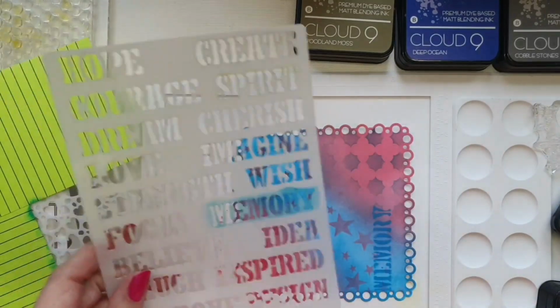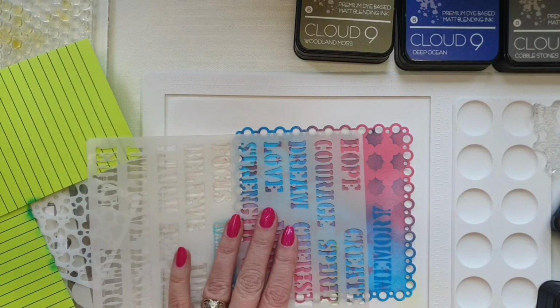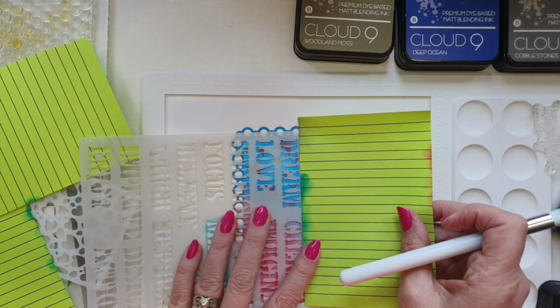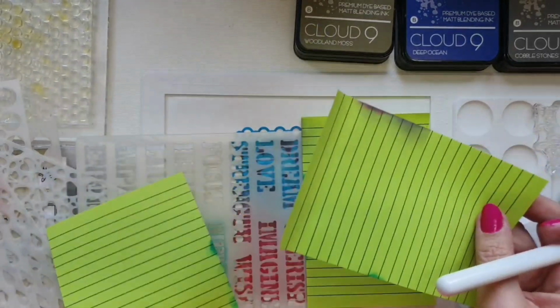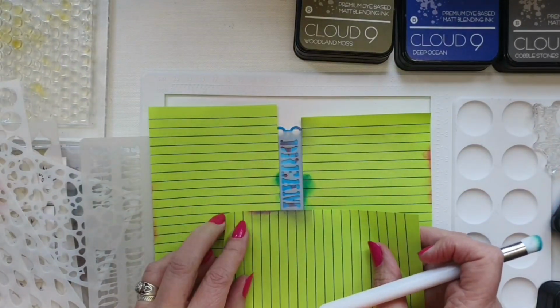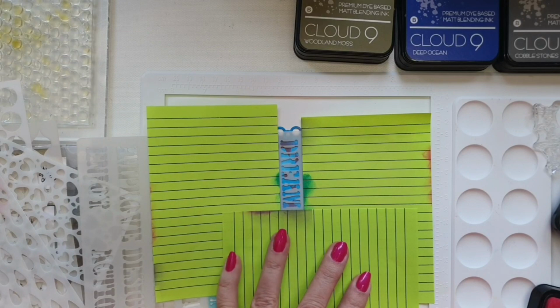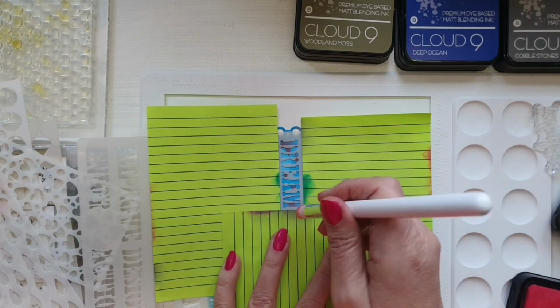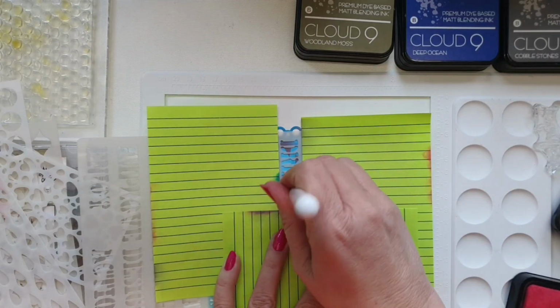Okay, so we're going to go with dream, I think, and we're going the other way with dream, and I'm going to go with red on this one. So I'll use these. If you've got masking sheets, they're great. If you haven't, just use post-it notes. Good old post-it notes. It's what we all started with, isn't it? And they're perfect for what they do.